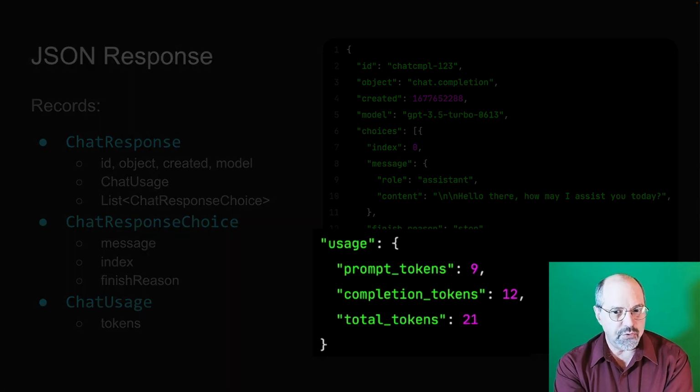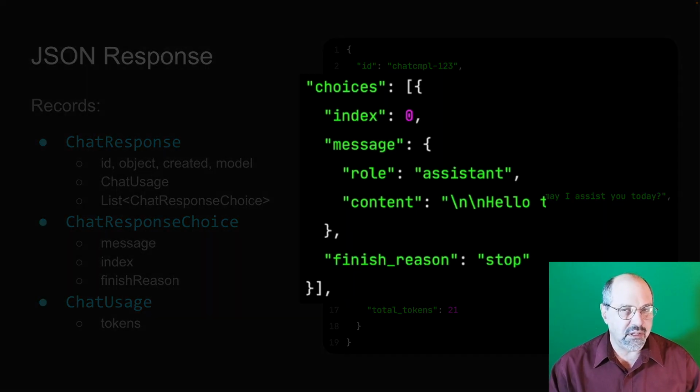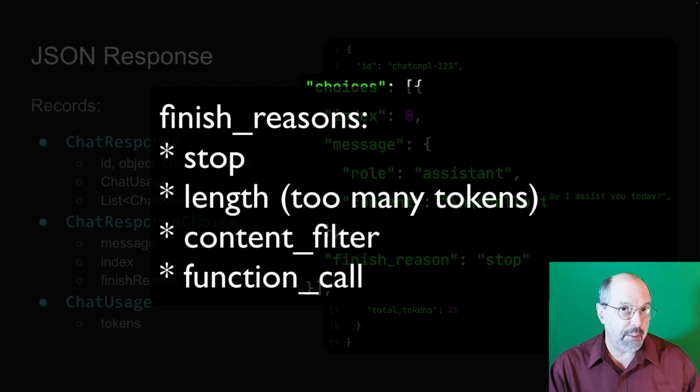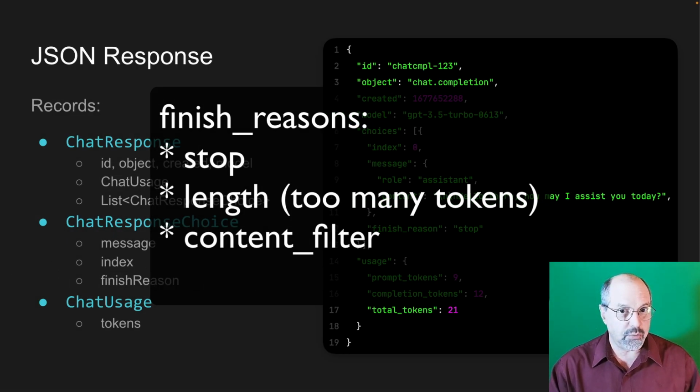Looking at the usage one first, the usage block is our list of tokens. How many prompt tokens, how many completion tokens, and then add them up together to get the total. The choices block is a list, which is kind of silly because there's only ever one element in that list. It has an index of 0, not surprising, and then it reuses that message structure to say, oh yeah, this is a response from the assistant role and here's our content. They also throw in a finish reason, so you can optionally, if you like, check to make sure the finish reason is in fact stop so that it worked properly.